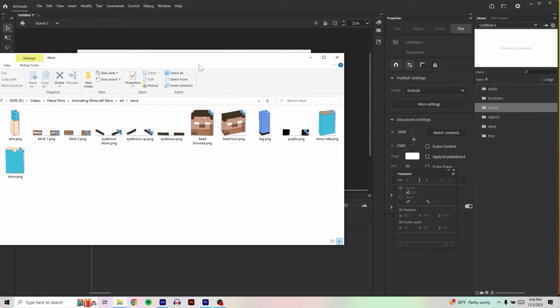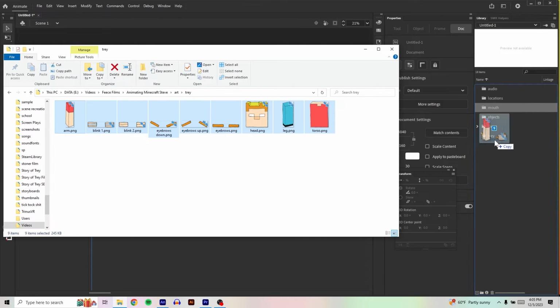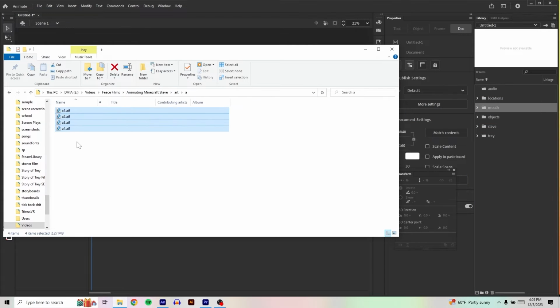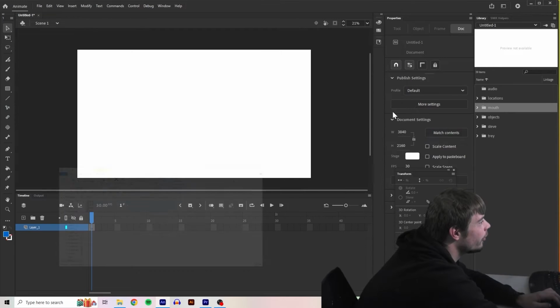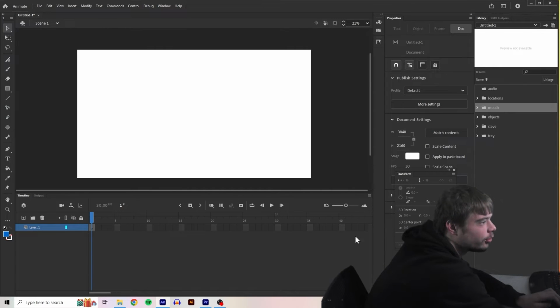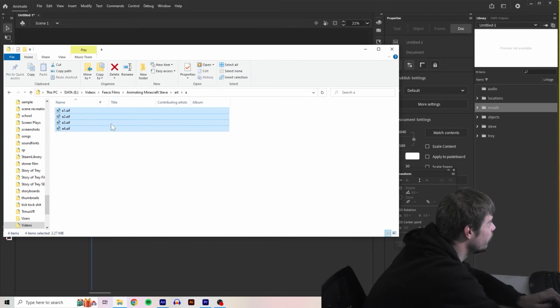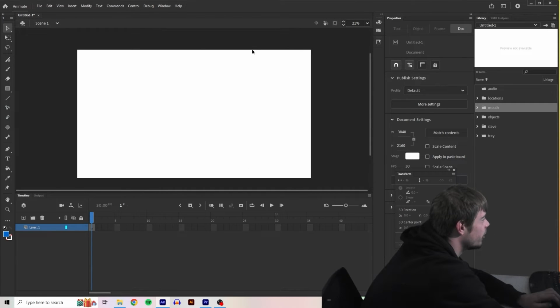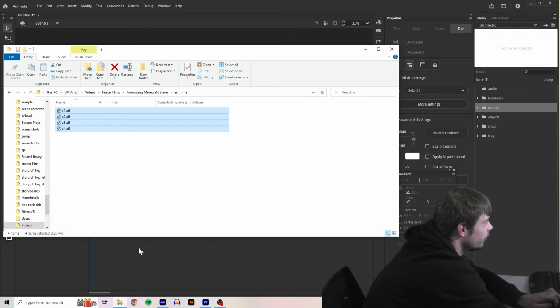I started adding all the objects into the folders that we needed for the animation. I dragged in the mouth movements, the audio. So I've been just dropping these files into the folder. This is the canvas we're gonna animate on in Adobe Animate. This is the timeline, and these are all the files we can use with the different drawings.